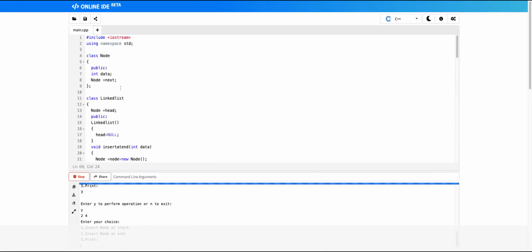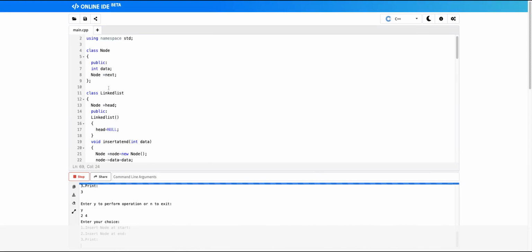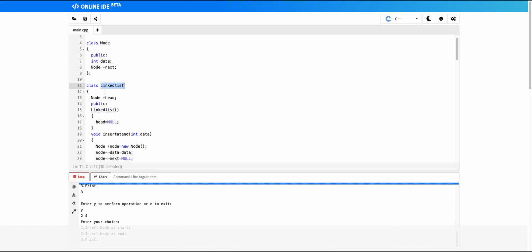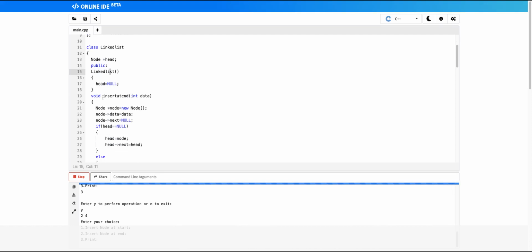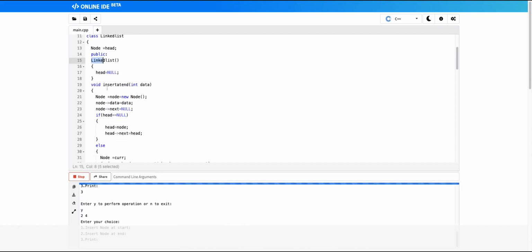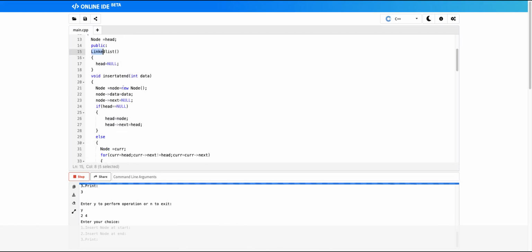So I will repeat the changes. Just use camel case with the first letter capital for class names, and I changed the constructor name also because it should match the class name.